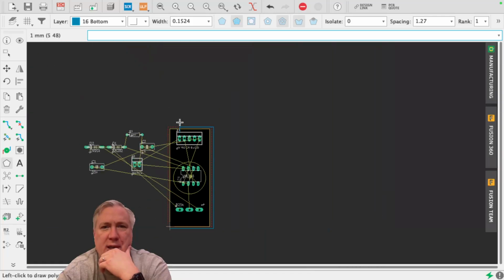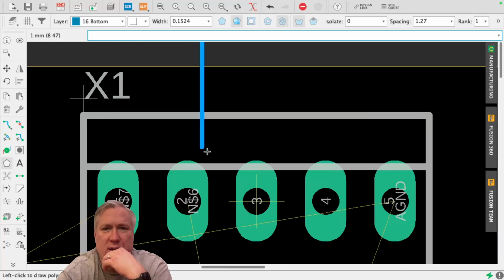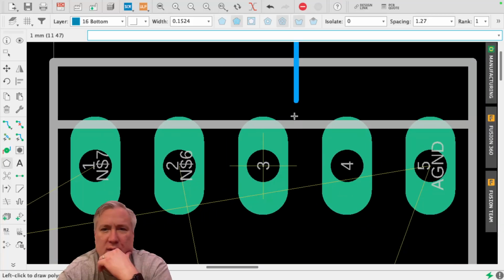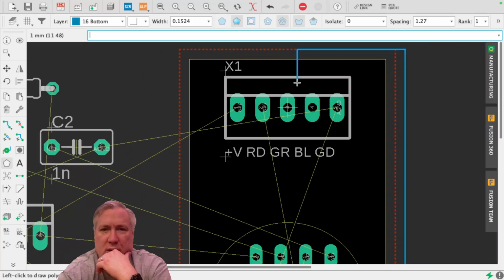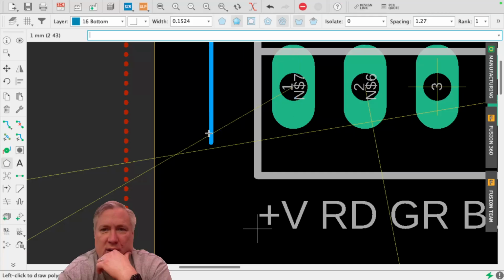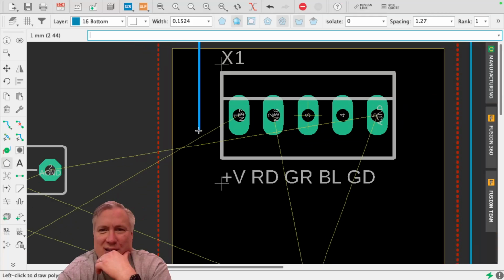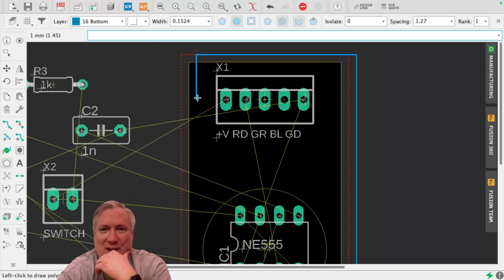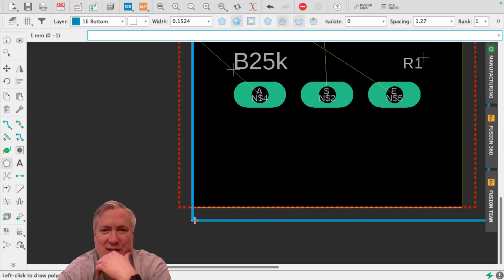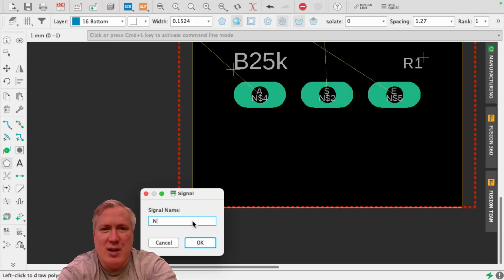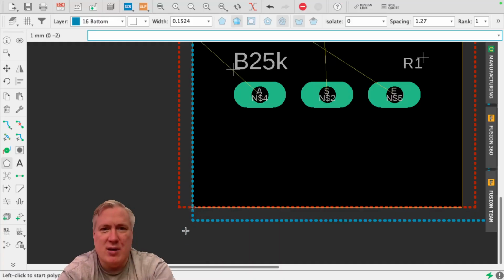and here I'm going to pay attention to what I called my power up here. I haven't named it yet, so it's just called N money sign 7. All right. Thought I had labeled it. N money sign 7. Okay.